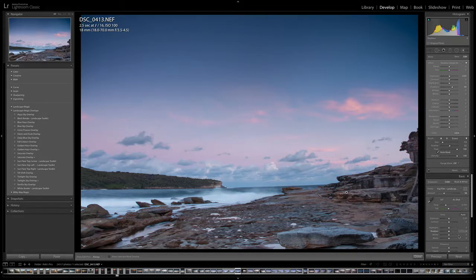If you want to be a little bit more subtle about it, you set the flow. I usually set the flow down around 30, so I need to brush over an area a couple of times to get that same effect, because it's like coloring in.